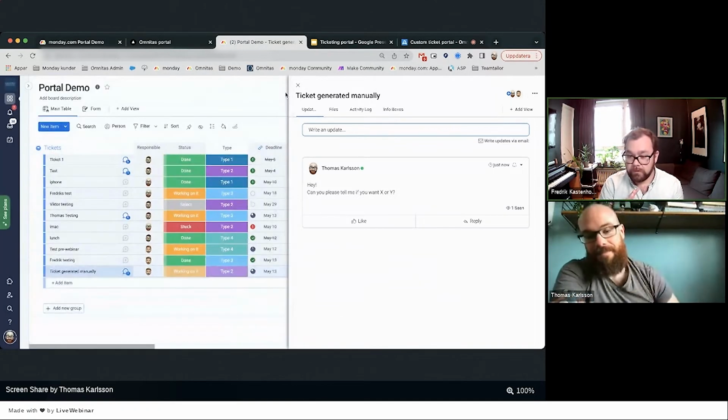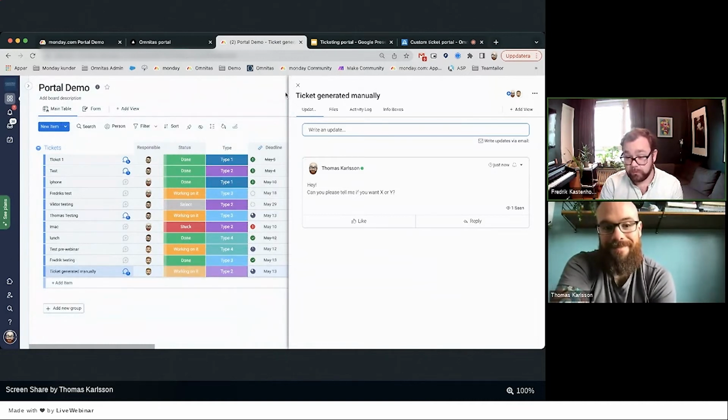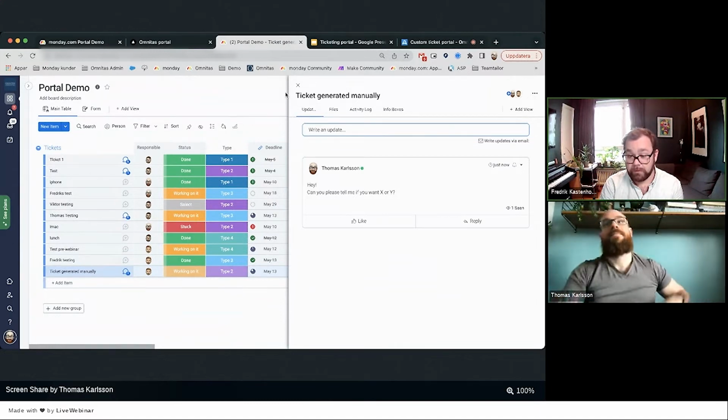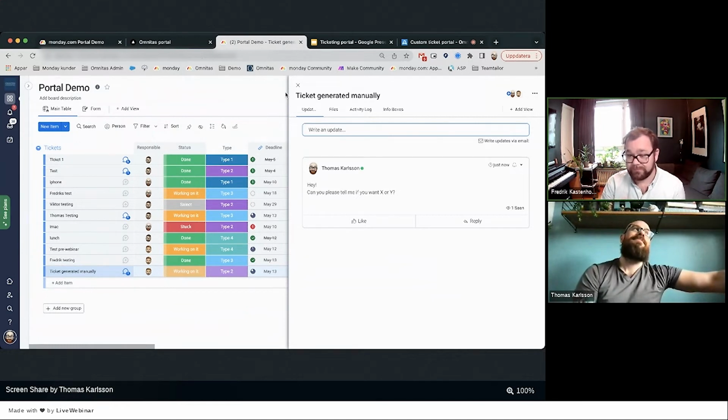So Sarah wonders, what is the benefit between tracking all of your tickets on the Omnitas portal versus filtering on Monday? Is it just to solve the transparency between the two applications, or reports being created out of Omnitas? Well, if I'm an operator like Thomas Carlson working at Omnitas, and this is my Monday board where I do case management, the portal is not for me.